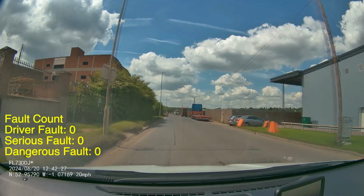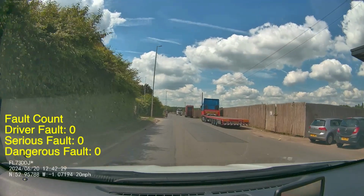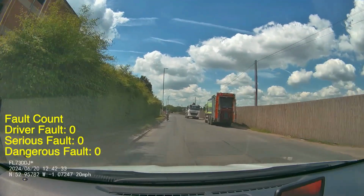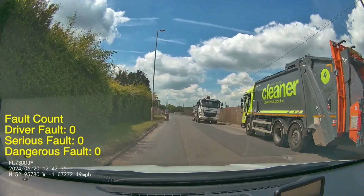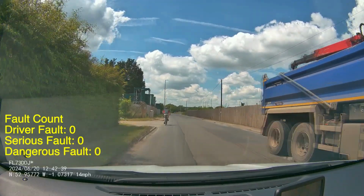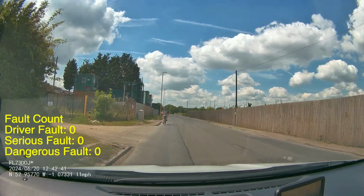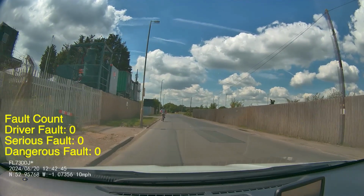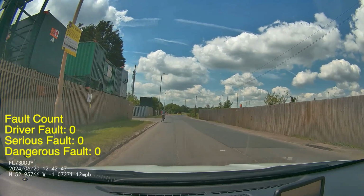Up ahead, you can see a few parked trucks. You can see one coming towards us as well that's holding back for the learner. And the cyclist on the left. Now the pupil does a really nice job at keeping a good following space on this cyclist as he comes down the road. It's not worth overtaking when we've got bends and driveways ahead. So again, the pupil's hanging back, and I think this is pretty reasonable in this circumstance.